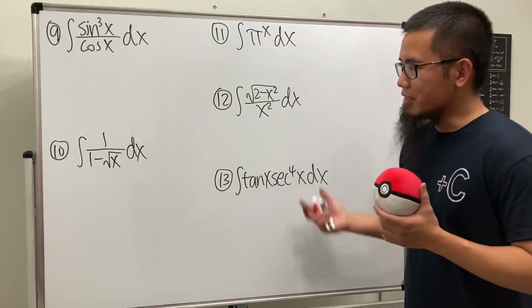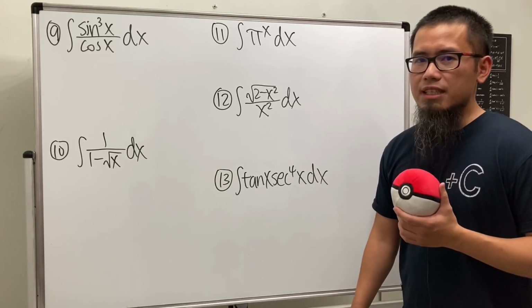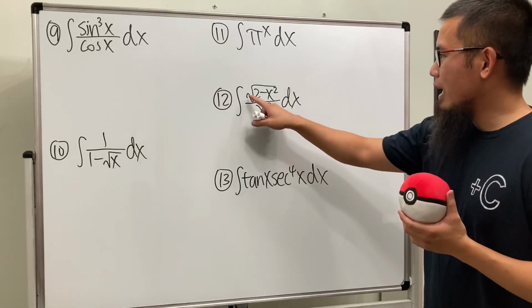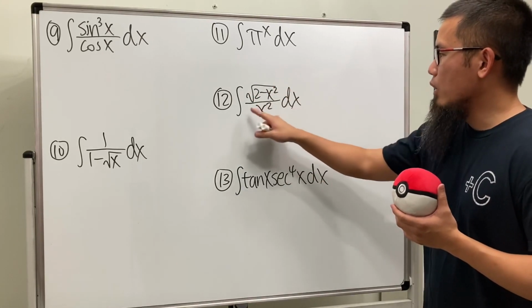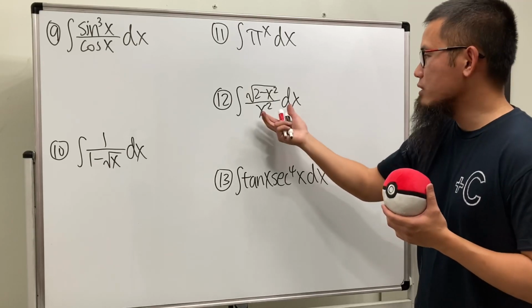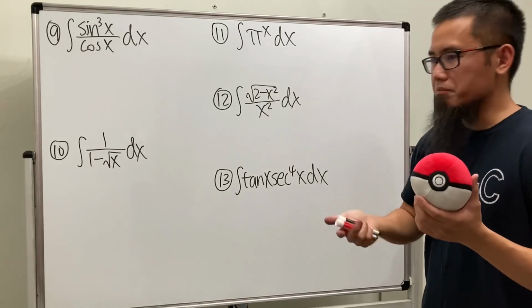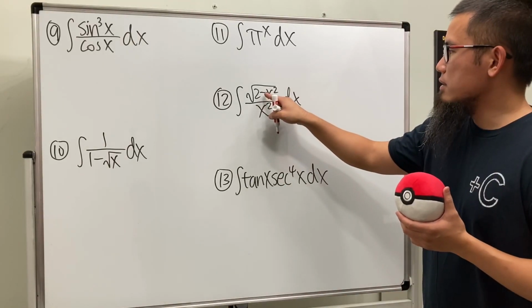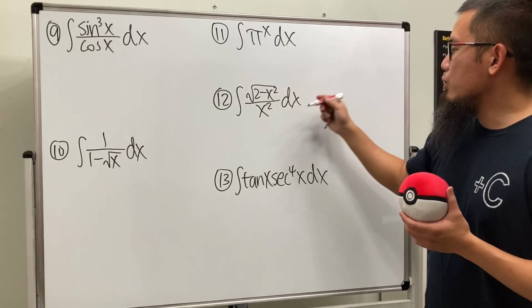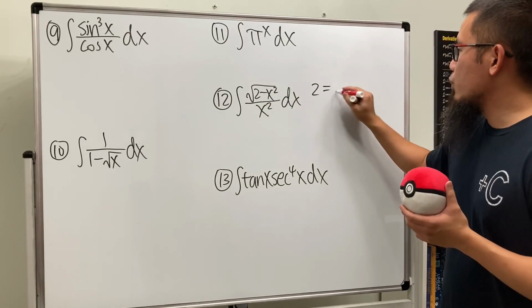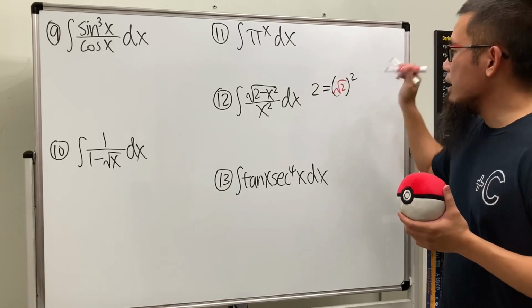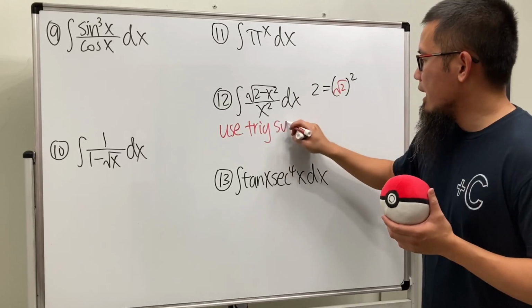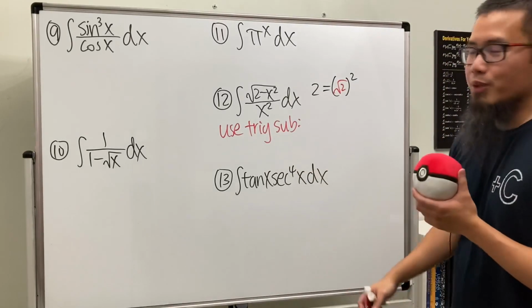And now let's take a look at these 5 integrals. And I think the easiest one to know what to do right away is number 12. Because I see that we have the square root of 2 minus x squared over x squared. Well, unfortunately, u sub wouldn't work, and this is one of the classic trig sub questions. And the first thing that we have to know is this is the difference of this and that. Look at the 2 as square root of 2 squared, right? And again, because right here we are going to use trig sub, and of course I'll tell you guys which trig function to use.